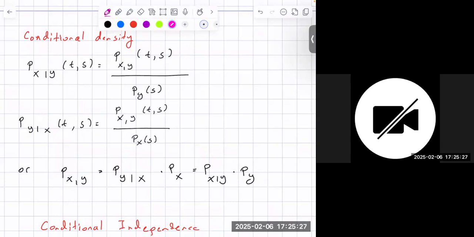And if you look at these equations from a different angle, the joint density here is equal to the conditional density times this guy, right? This guy right here is this times that. You can also look at it from that angle. The joint density of two random variables can be seen as: take the individual density of one of them and condition the other one on top. Okay? And you can pick any one you like. You can also pick y and condition x on top, and you will arrive at your joint density.